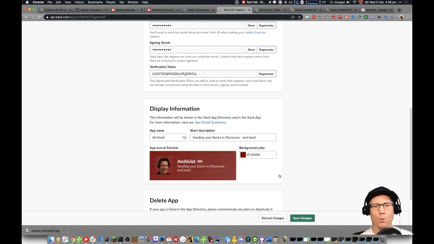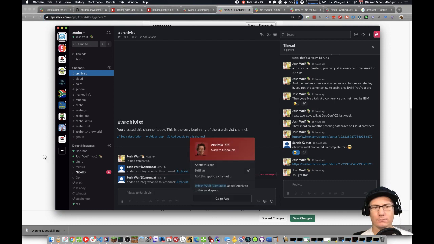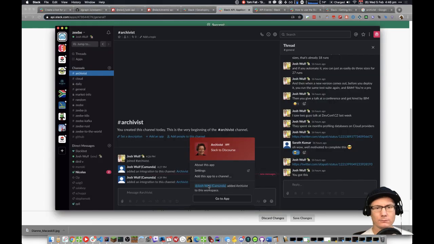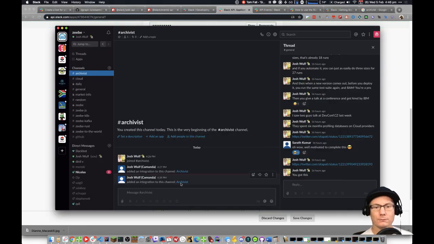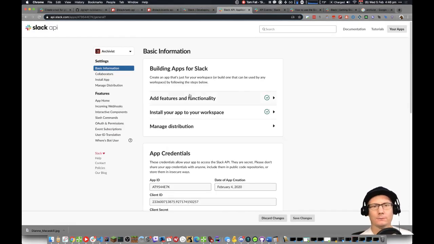Save the changes. Winning! Okay, let's have a look. Most important thing, got the icon. Yes. It didn't seem to update though. Whatever. Save the changes. Maybe that was it. Okay, all good. That's done.